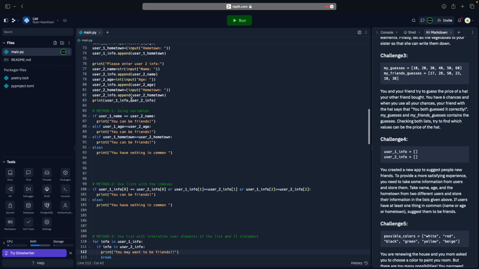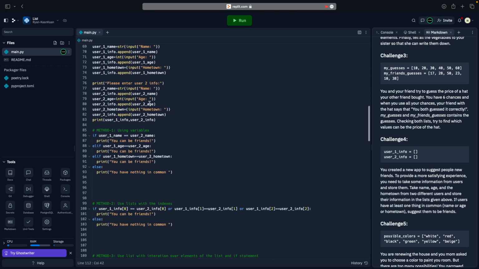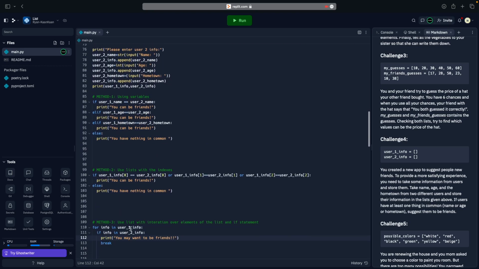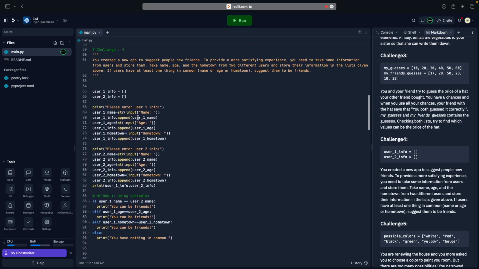And okay, so in order to complete this challenge, we actually have 3 methods. But first, let's just start with the basic stuff. First, you just copy and paste the lists, as you see here. And first it's the empty list because we didn't ask the user to get in the credentials yet. But yeah. Okay, then we actually have to ask the user about his or her name and his or her hometown and the age.